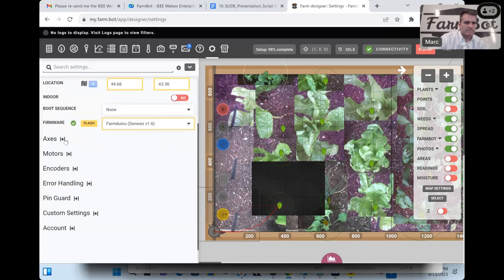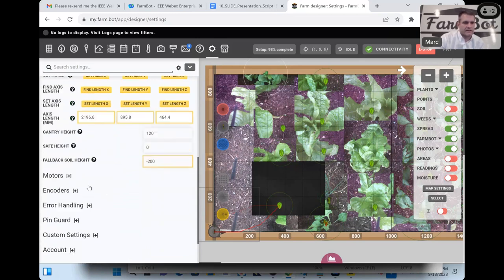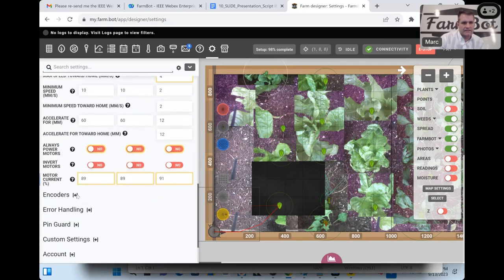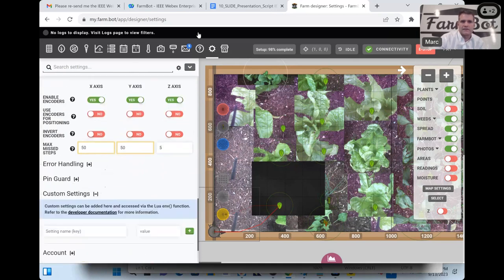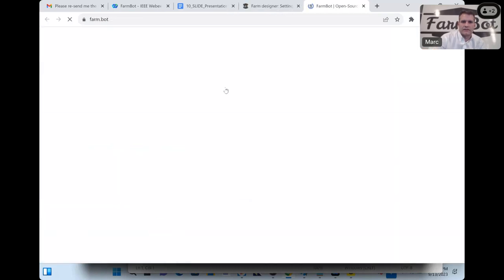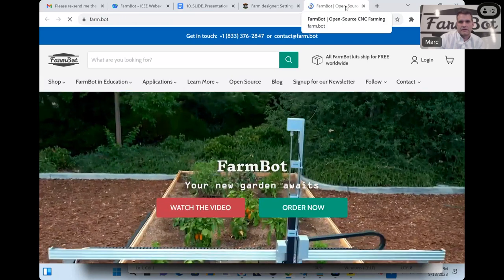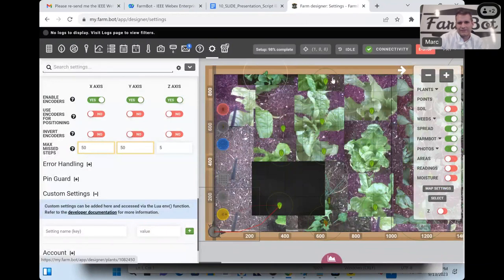There's the axes, so you can find home, find length. You can set the axis length in here. You can control various motor settings, encoder settings, custom settings. And then, of course, we have a link to our shop. And that's basically, without getting into too much more detail, the basic FarmBot environment.